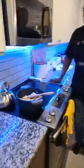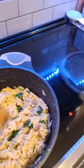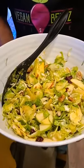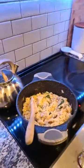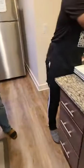Really, so y'all, this is the finished product. See, the spinach is wilting right down. And then we have Brussels sprout salad that's not cooked at all, but it's full of freshness. It's raw, y'all. We got a cooked dish and a raw dish. Yes, move that over that way, baby.